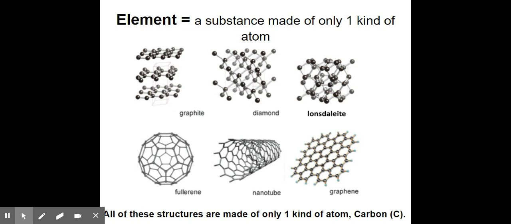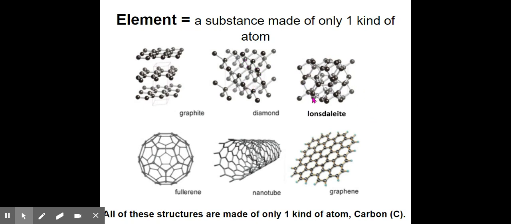So like all of these structures here are made of only one kind of atom, carbon atoms. But that doesn't mean they're exactly the same, but they're all elemental carbon. So graphite, like in your pencil, is made in these flat sheets of carbon where they're connected side to side only and very little top to bottom. Diamond is carbon, but you can see it's connected together in a different way. It's very much connected up together. So the only difference between pencil lead, which isn't really lead, it's carbon, and diamond is how they're connected together. It's the exact same kind of atom.